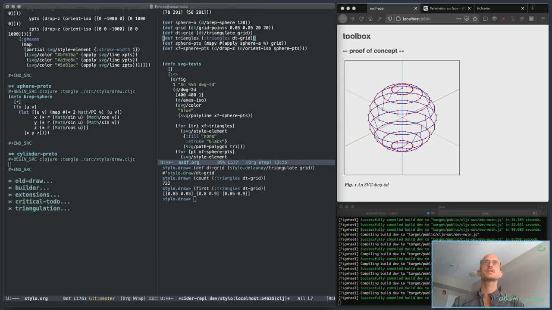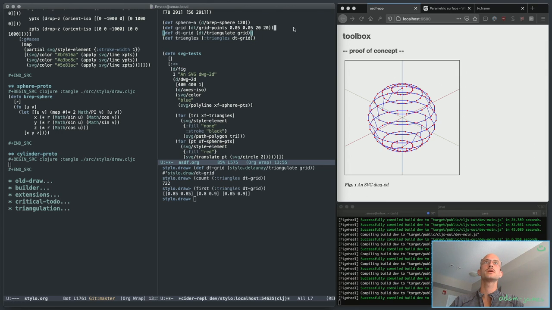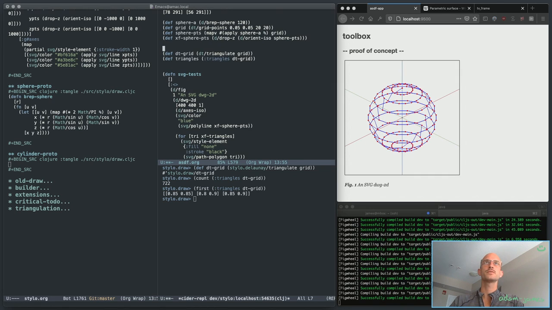This sphere points thing is fine. I'm going to move it up here. Right, so if I take the triangles here, for each triangle I can draw that, I have to convert that into, let's see here.